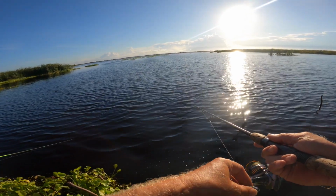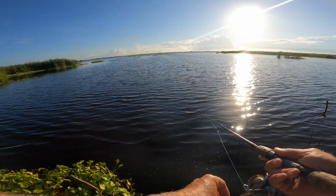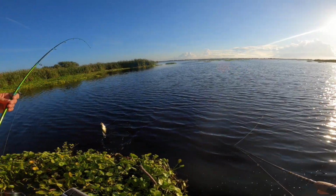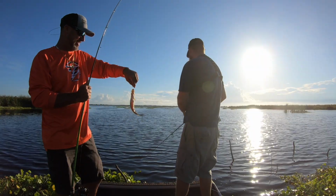All the stuff hitting on top. I wonder what them little poppers would do. Yeah, I don't know. Oh, there he is. He's a little better fish. Oh yeah. Nice little one.